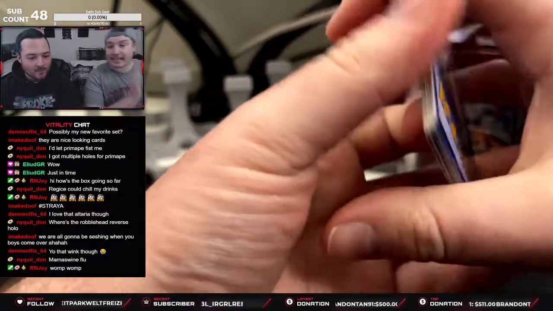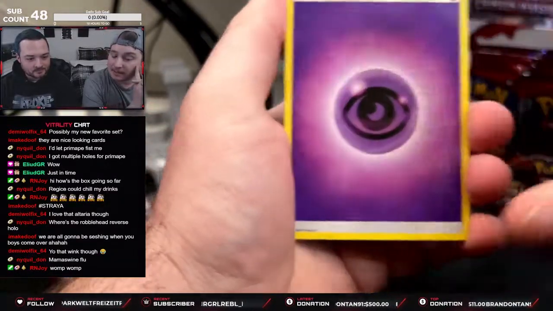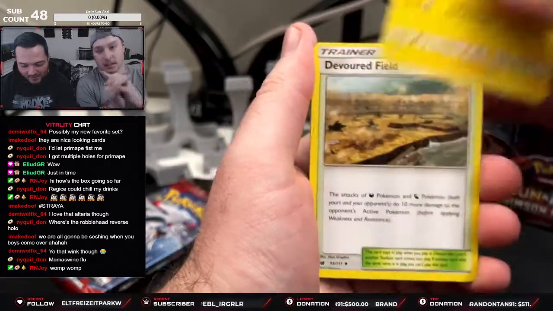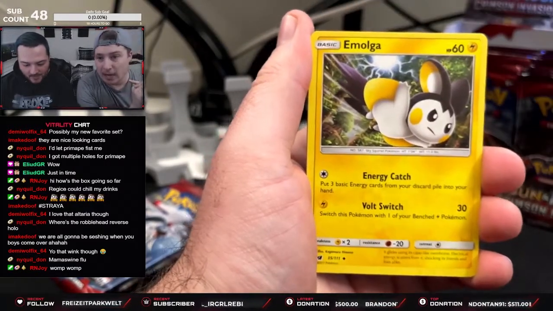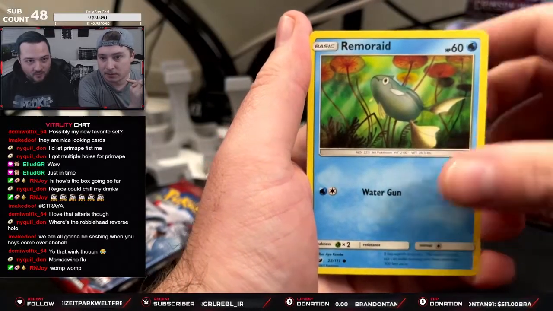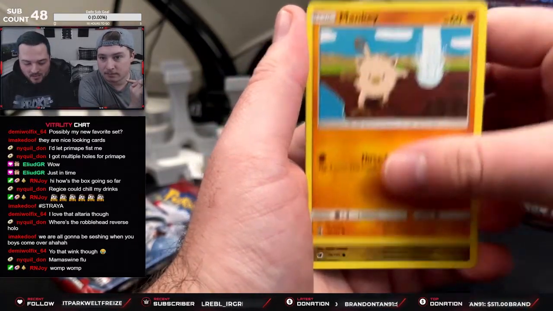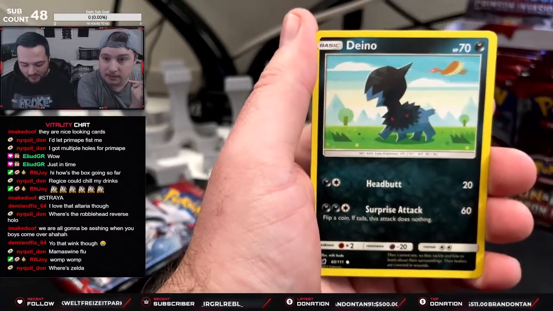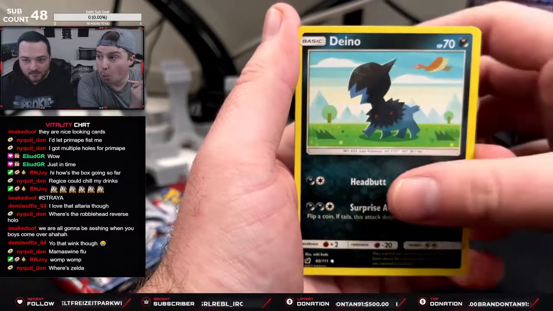He is. No, womp, like that. Womp. First of all, Mamoswine is the only ground ice type there in the entire game. Fun fact. Lowen. Graveler. Yes, sir. I ate all the grass. Emolga. It's a flying Pikachu. Remoraid. Fish. Mankey. Mm-hmm. Jangmo-o again. Sir. Carbink. Okay. Dino. Ooh.